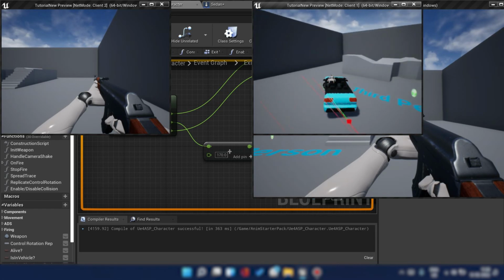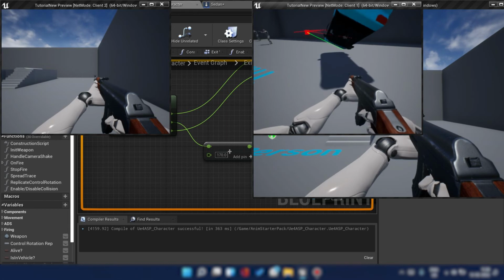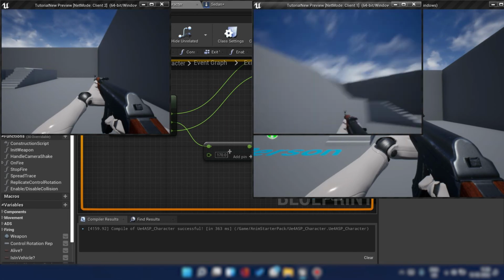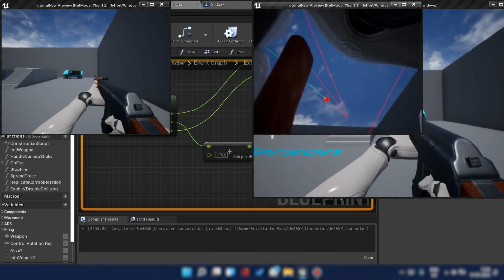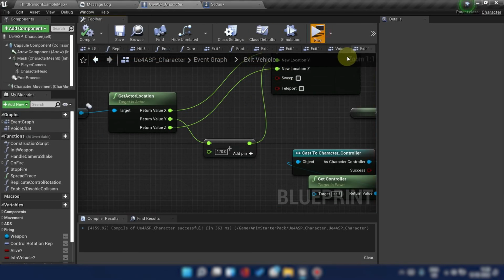I will drive it successfully. If I press F, oh my god.